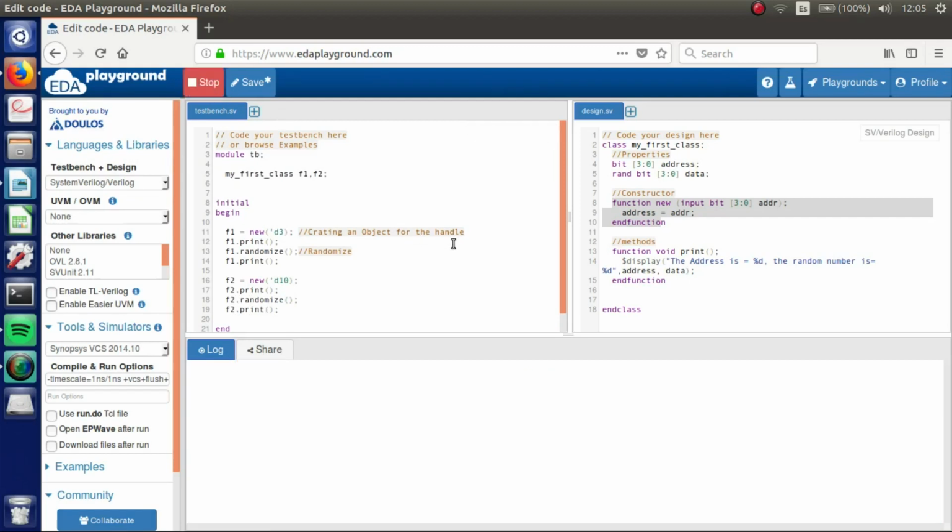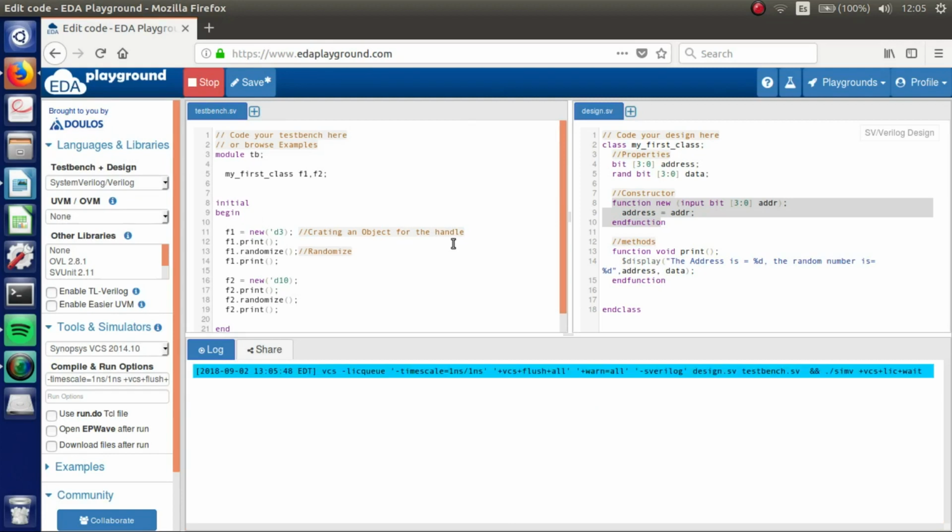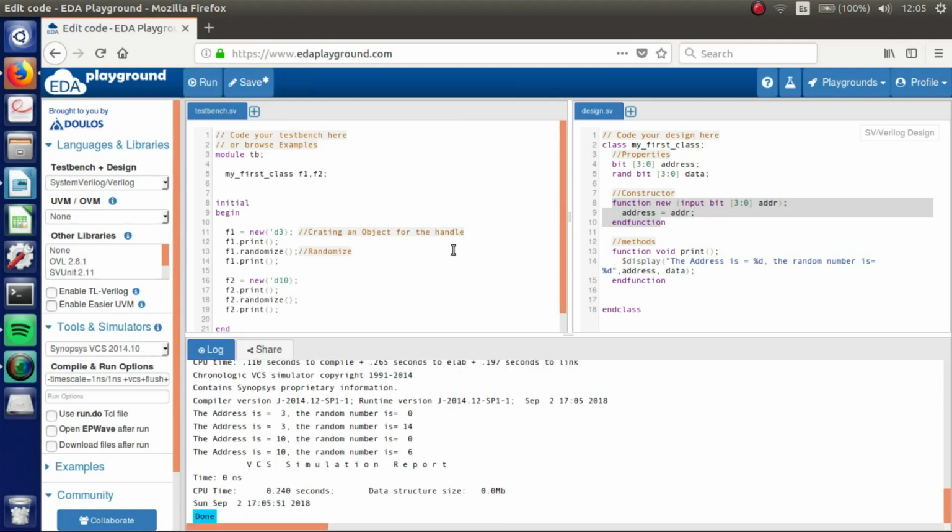Again, click on run. You can see that the random number is 6, and again we have to prove our randomize is working.